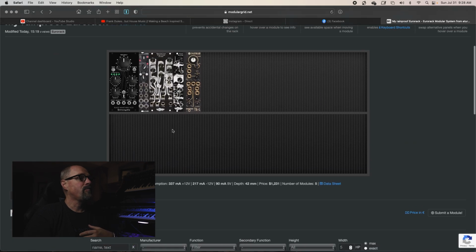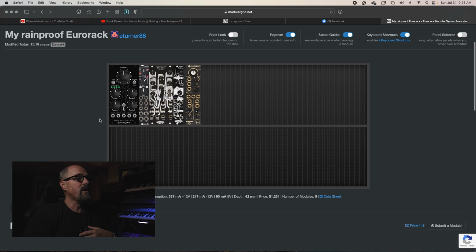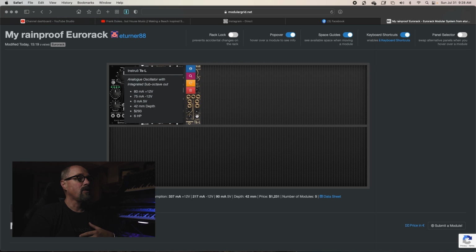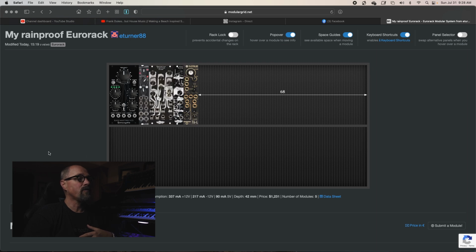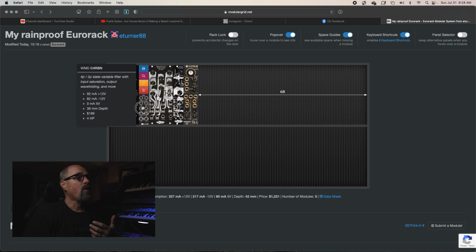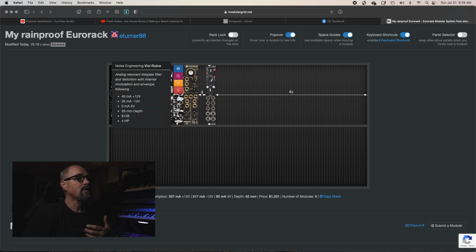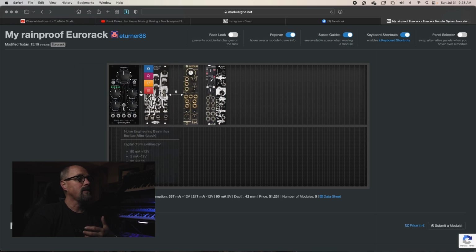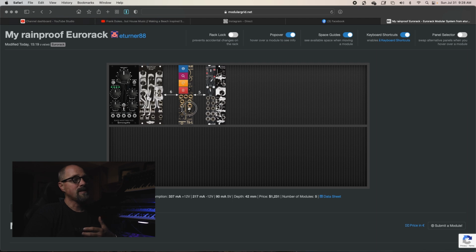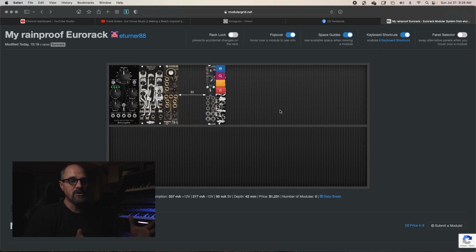So again, it puts it up there, and you see it puts it in the first available space. So there was 5 HP left there, and it's only 4 HP. So it fills in that space, and we can move this over so that they work, right? Or again, if you want to have these all out here together, you can do that as well. And that's the great thing about Modular Grid, is that it gives you the opportunity to try out different layouts and formats and modules. It allows you to search by the size that you want or the size that you need for your particular case. And it gives you a lot of great options.